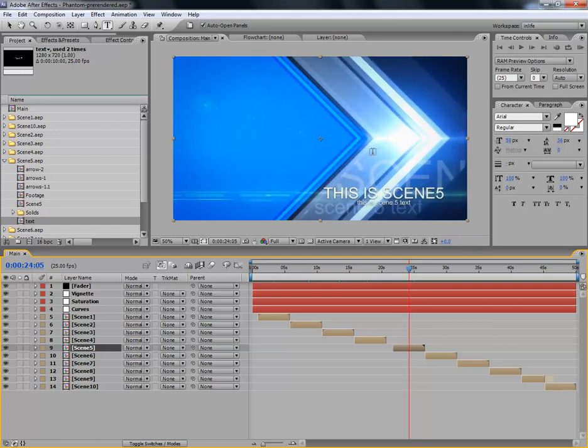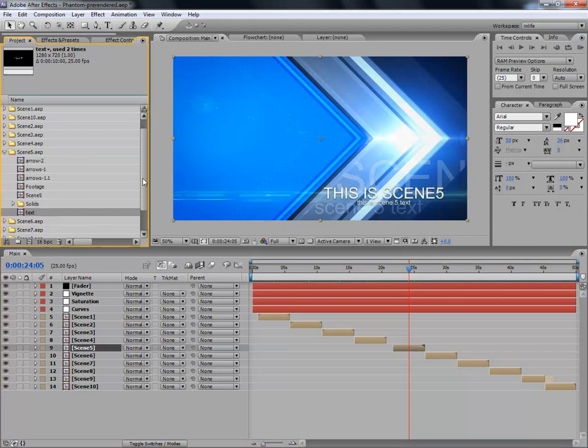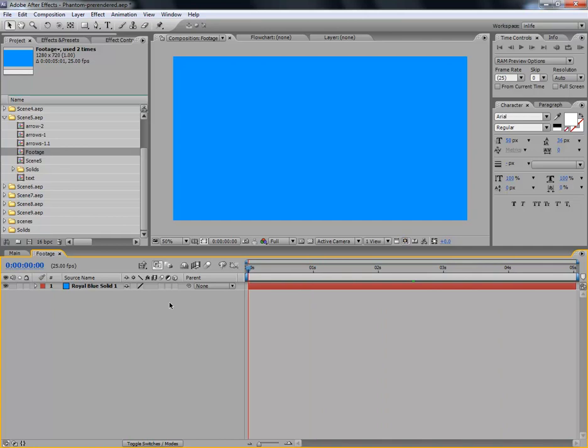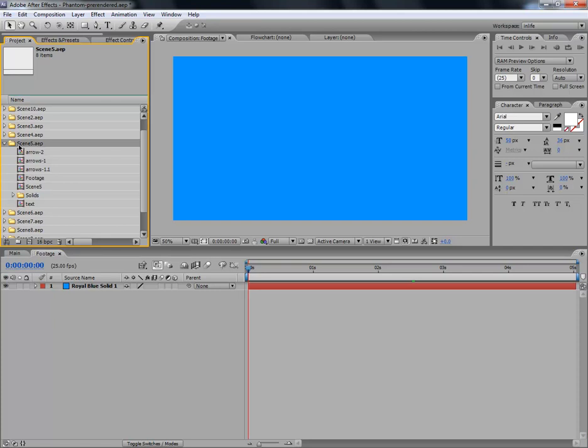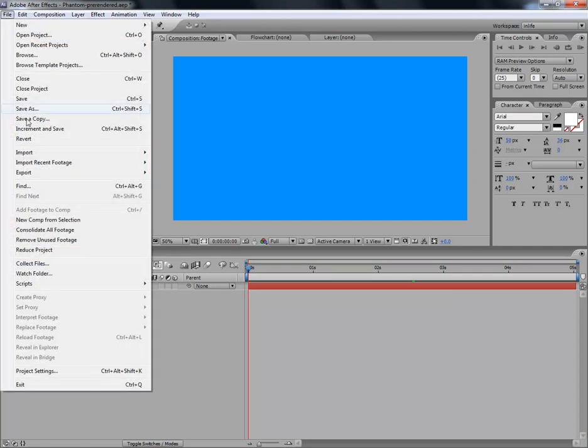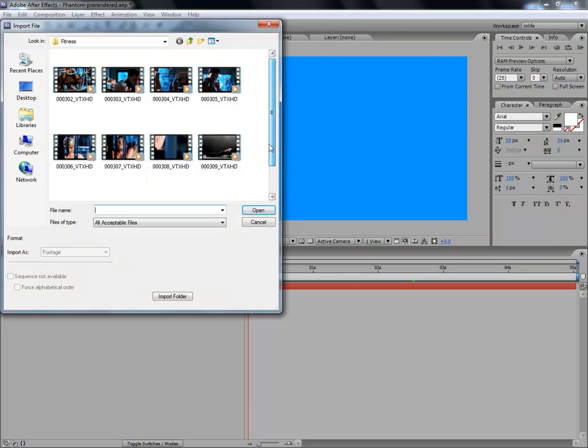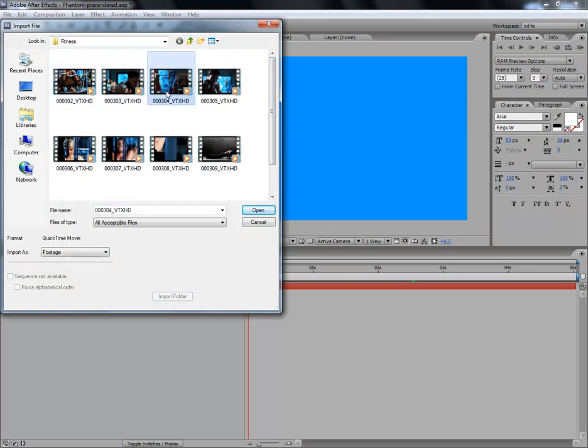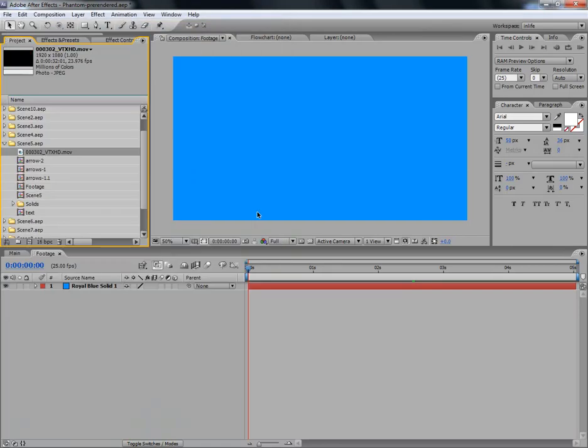Now maybe it's time to import your footage. This is done by double clicking a composition named simply footage. Here it is. It appears in scenes 6, 7 and 8. So double click it again, and here you see a temporary blue solid that I've placed, and now is the time to import your footage and replace that blue solid with yours. Once the scene 5 folder is selected, go File, Import, File. I'll choose an HD video from my local computer.